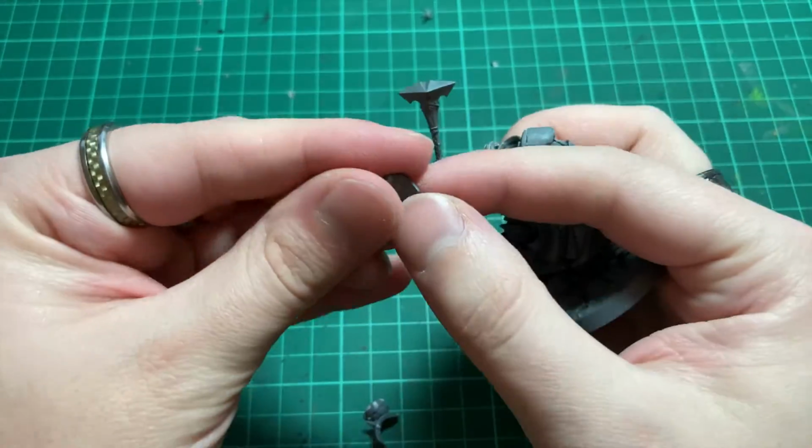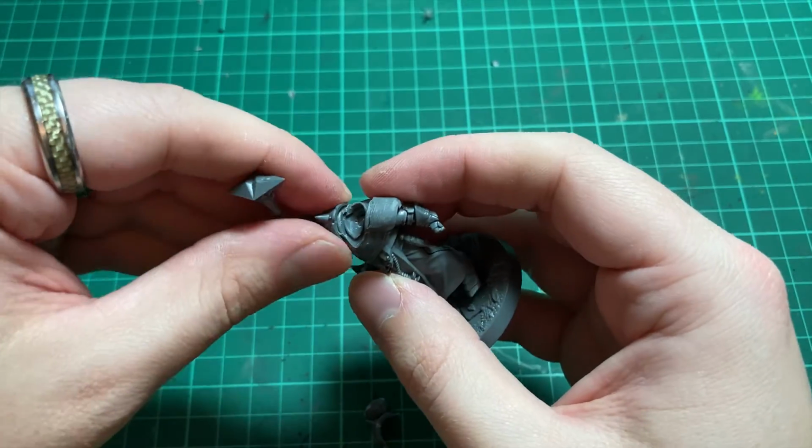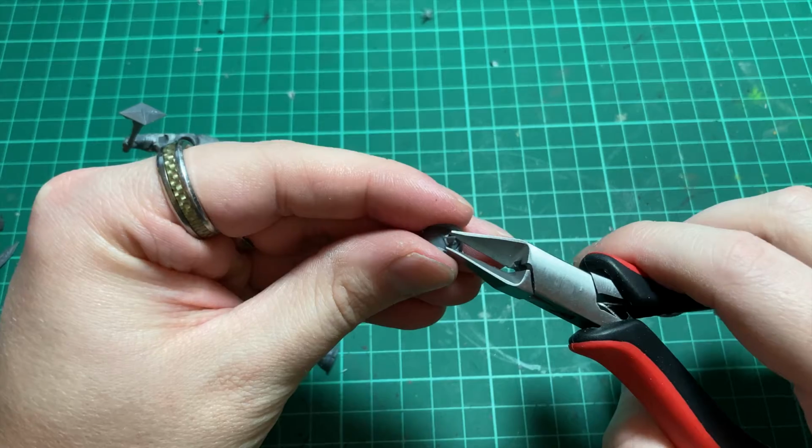To make the right shoulder pad fit, it required some force. I very gently bent the armour panel outwards to make it wide enough to fit over the area left on the mini's shoulder.